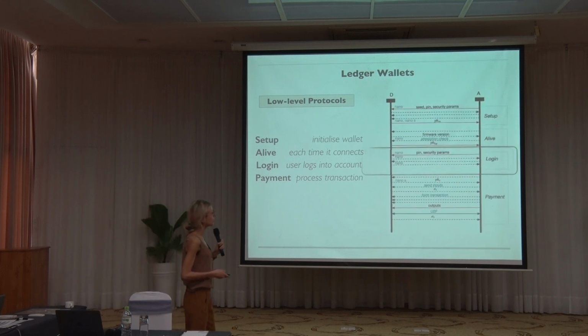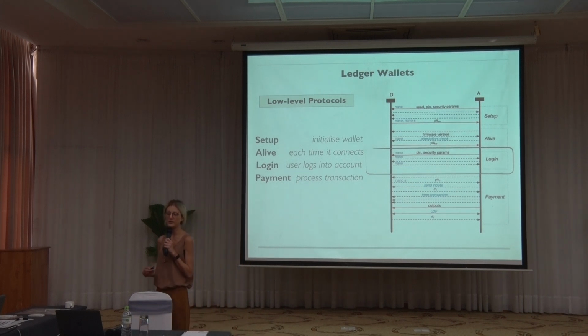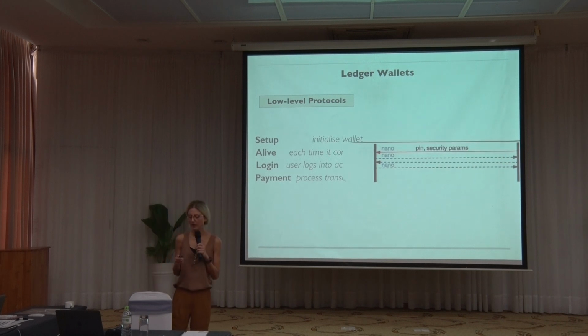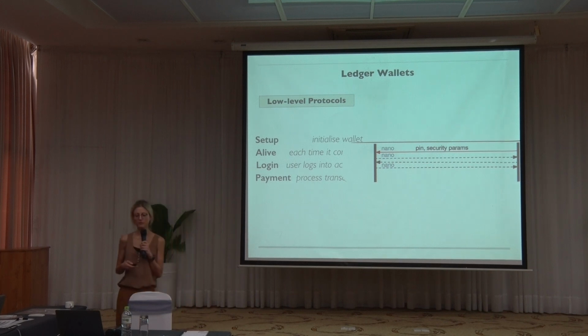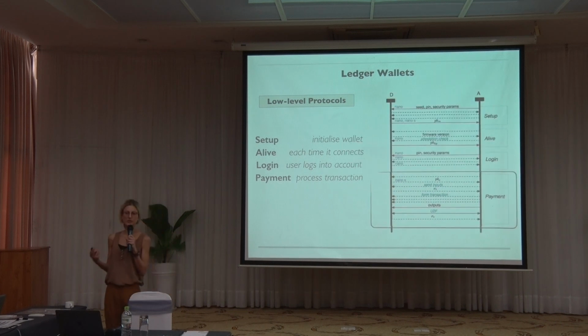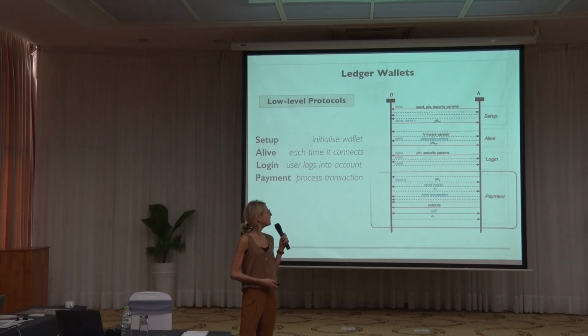Going to the login protocol. This protocol is only executed on the Nano device, because on the Nano the user logs in directly through the device. Again, we have the PIN and the security parameters of the wallet being sent in the clear from the API to the dongle. And finally, we have the payment protocol, which is responsible for the transactions of the payment.